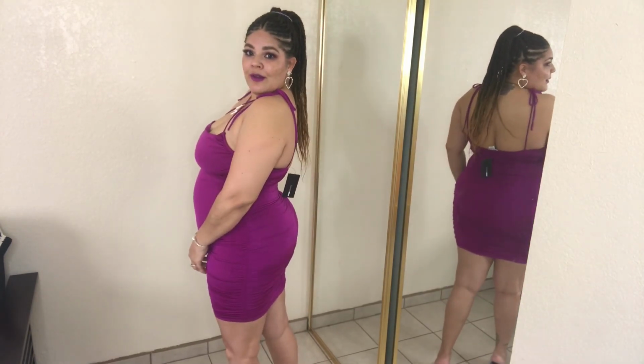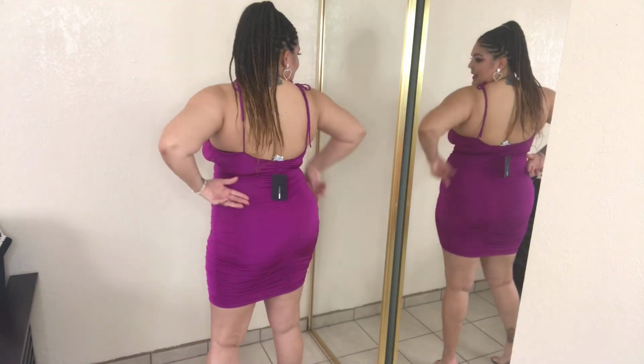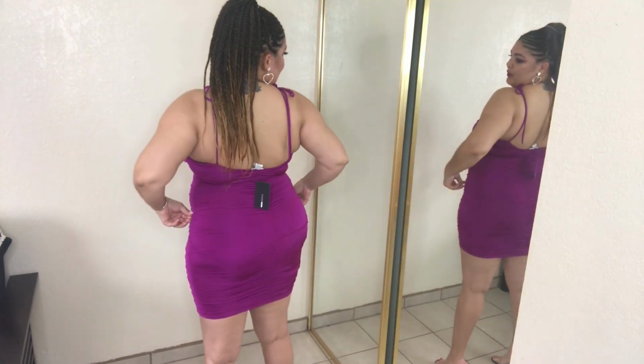And I tied it like this. You can tie the ties just like up like this, but I think it looks so much daintier and prettier with my jewelry and stuff like this. I have my little pearl in my diamonds and pearl hearts and my diamond and pearl bracelet. So this is her, and I am loving her. Look at the way you do that booty. You see that ruching though? Make that booty look good.